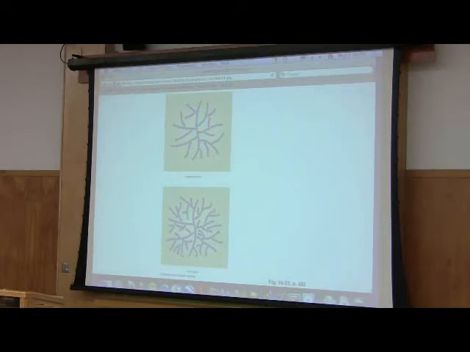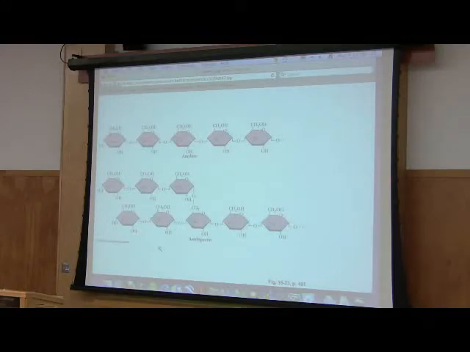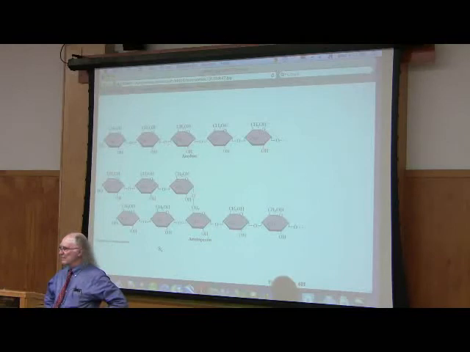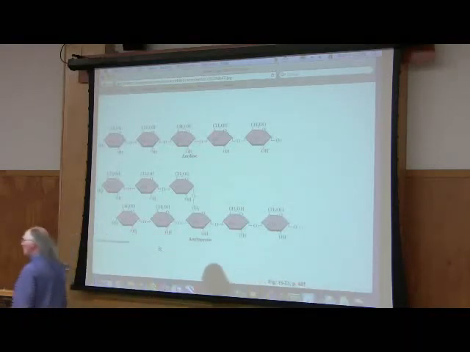One last thing I want to point out. You see that alpha 1,6 branch? You'll notice it branches, but then the next one is 1,4, 1,4, 1,4. All that the 1,6 does is it provides that branch point, but then we just stay 1,4. So if I were to ask you on an exam how many alpha 1,6s would you expect to see in an amylopectin? You'd probably say, I'd expect to see about one every 30 to 50 glucoses. I wouldn't expect to see a whole bunch of them because the branch does not go 1,6. Only that one place where it makes the branch does that.